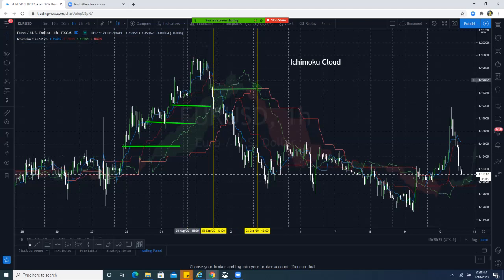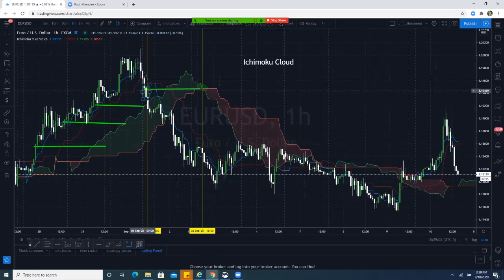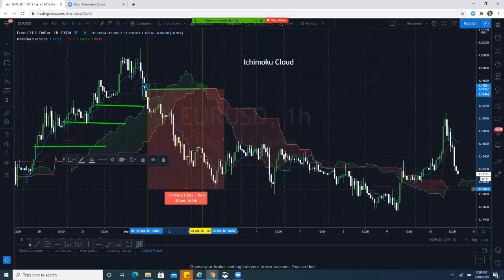So you see it crossed right here. Not only did the cloud cross, the lines cross in the same area. Both things cross, both the line, which is the conversion line, and the baseline crossed down, and the clouds crossed down. So right there would have been your change in trend. This candle here. I think these circles are too small for it. So this candle here would have been your change in trend. That candle there. When it closed, it confirmed the trend. And then as you see, from that trend change, it went down for about 150 pips.